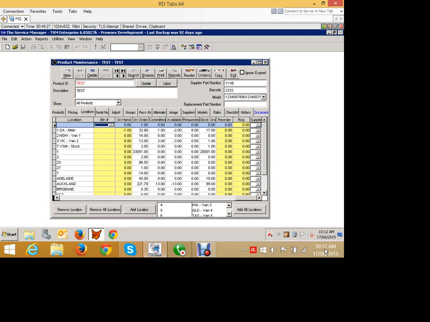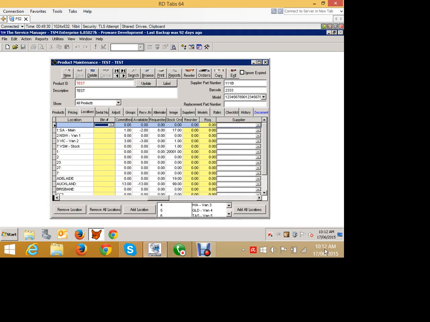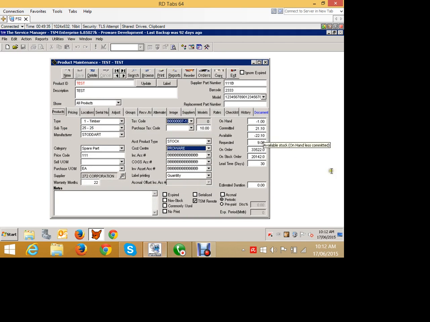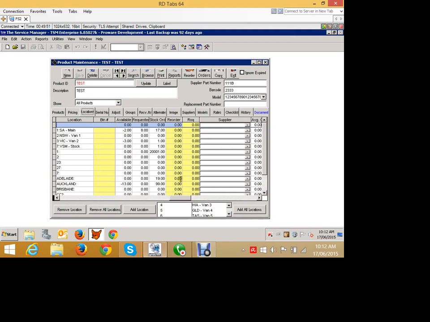it'll then go and create orders to suppliers. Can the customer consolidate all this location into one at the end of the day if they want to? Yes, up here. This is the overall on-hand quantity of all locations combined, right there. Is that what you meant? I was thinking maybe on the location tab to just put one entry rather than all these different locations. No, the purpose of this tab is to see all the different locations. That's why we go into this tab, because they want to see all the different locations. Right. And they want to see what stock we have in each location.